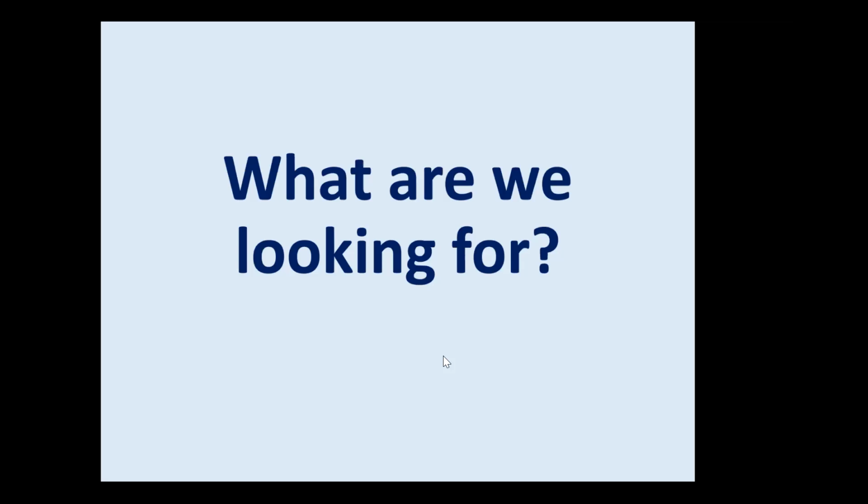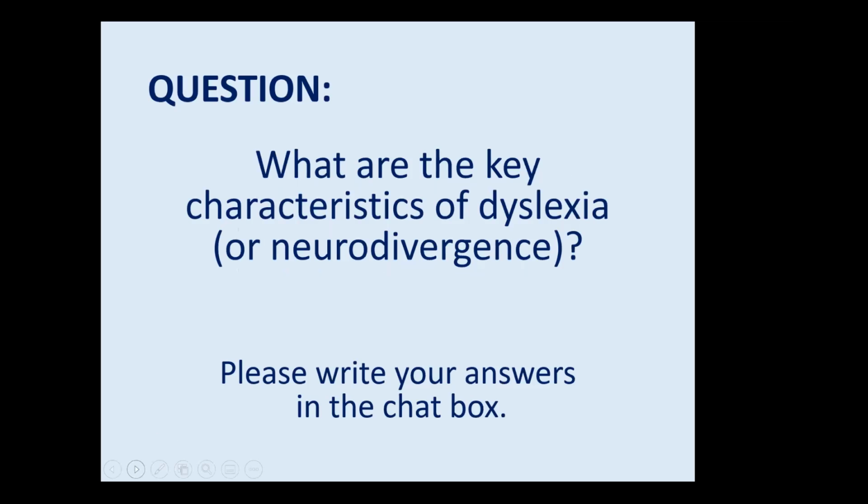So, what is it that we're looking for? Could you just jot down in the chat what you consider to be the key characteristics of dyslexia? What do you think we should be looking for? And if you just pop it in the chat, I'll have a look and see. Oh gosh, it's going really fast. I'm not sure I can keep up with all this.